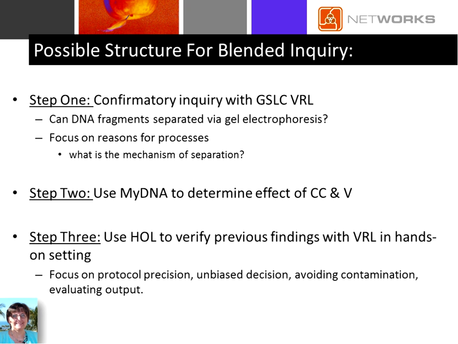Just to wrap this up quickly, one way I would do this, and that's just something I developed after I worked with these tools for a while, is that first I would probably use some sort of confirmatory inquiry for those students who really need the steps, the process, those who try to come to the laboratory classroom without reading the protocol.